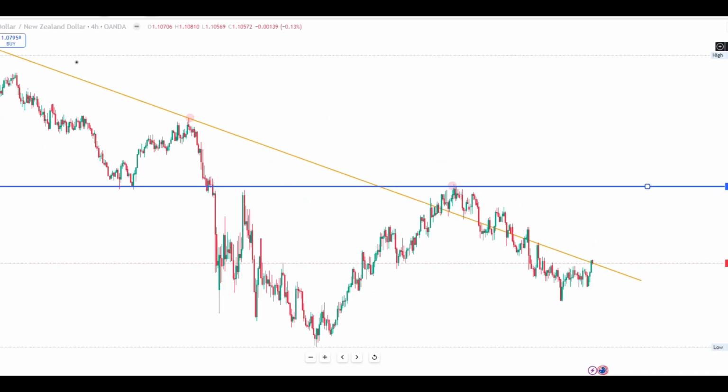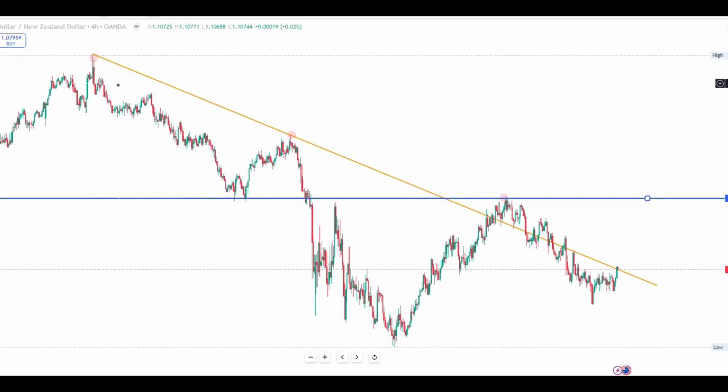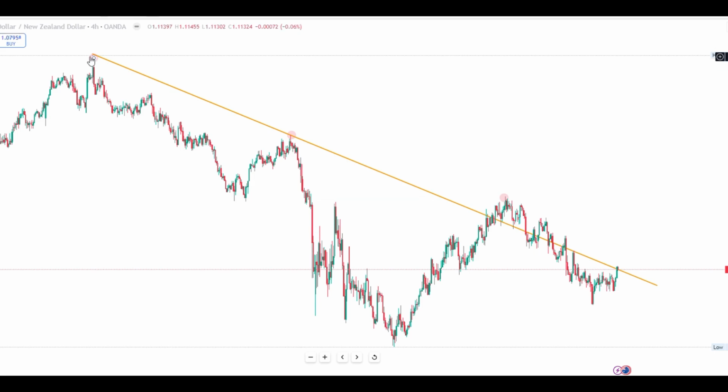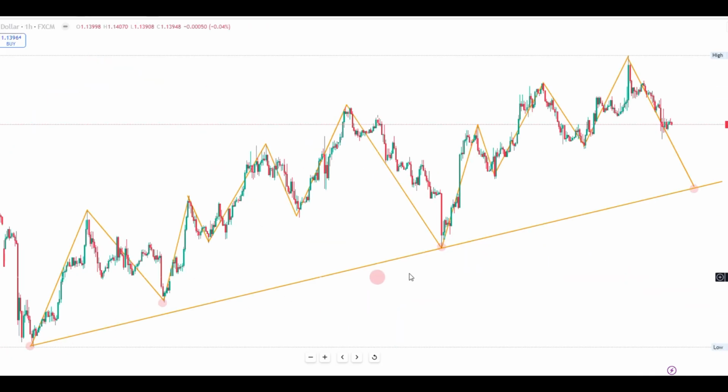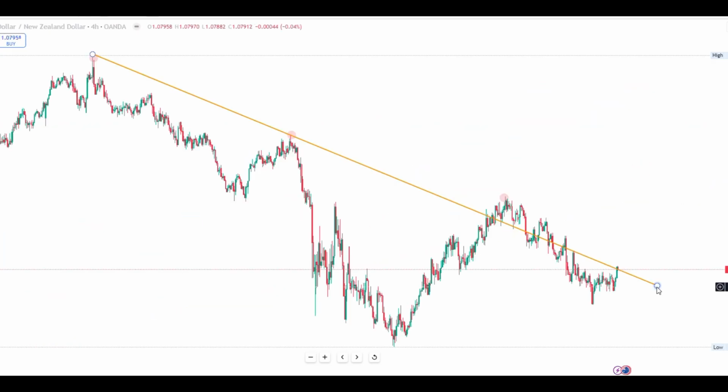Now, we're going to get into the strategy in a bit, but I want you to understand how to draw trend lines, right? We want 2 or more touches, and then we want to pay attention to what trend the market is in. If we're in a downtrend, we're ideally going to be drawing these trend lines connecting our lower highs, right? And in an uptrend, we're ideally going to be connecting our higher lows, and the trend line is going to be underneath price versus above price for a downtrend.